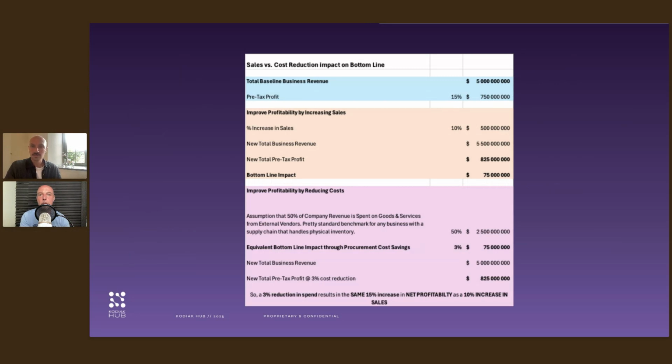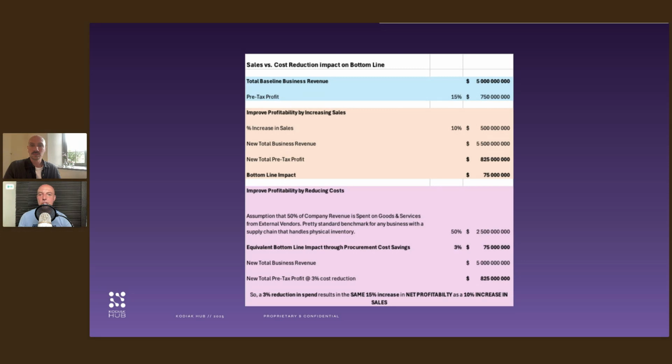And I mean, I would say that you can't cost cut your way to greatness. If you're working with suppliers and you're expecting them to reduce their prices 3% year on year, they're not going to be able to do that as a world-class organization and then still invest the necessary resources into things like R&D and research and innovation. But this shows a $5 billion company that has a pre-tax profit margin of 15%, so $750 million profit. And that's pretty standard in a large mid-market industrial manufacturing company. That's probably going to be what you're working with.